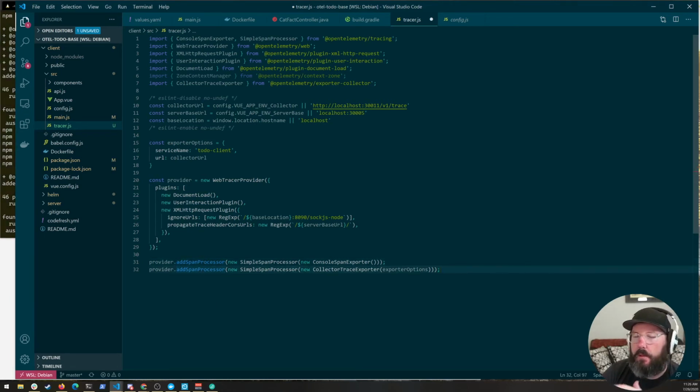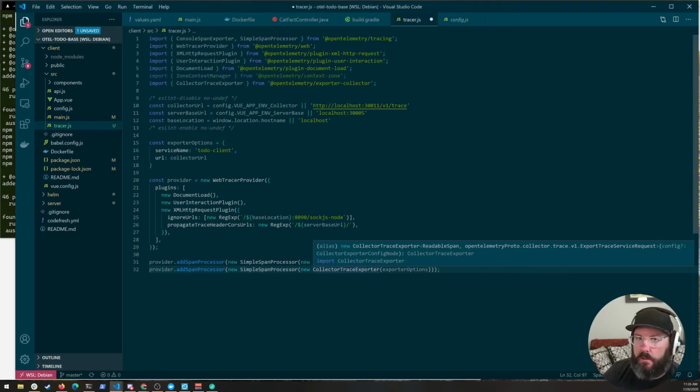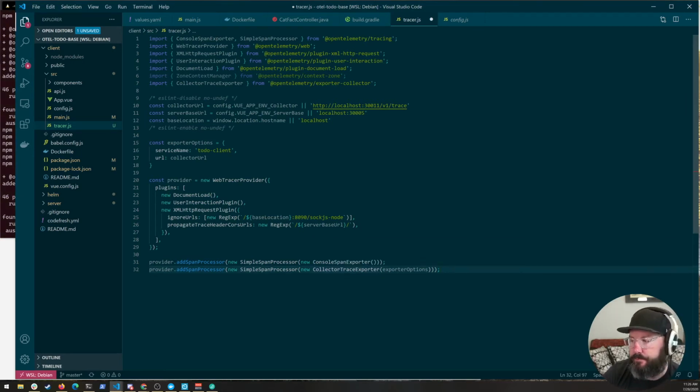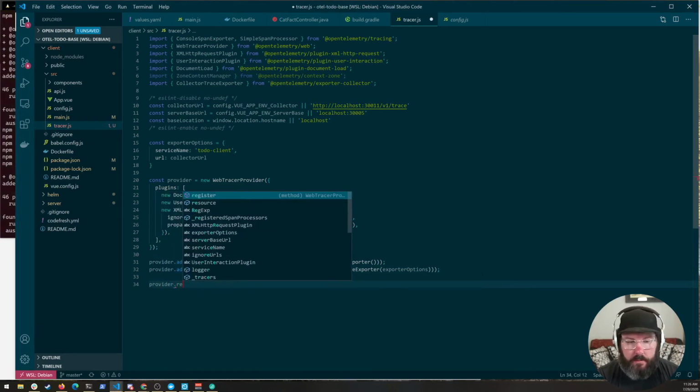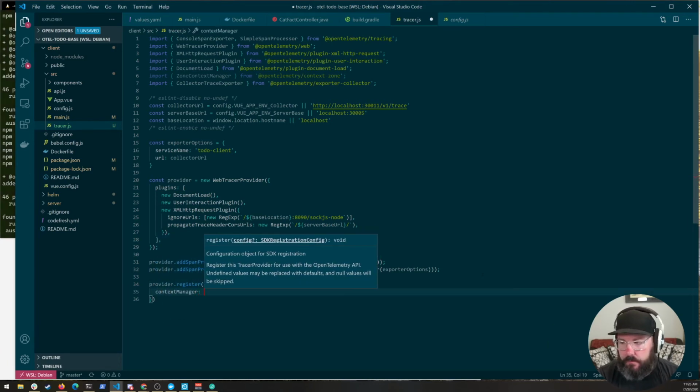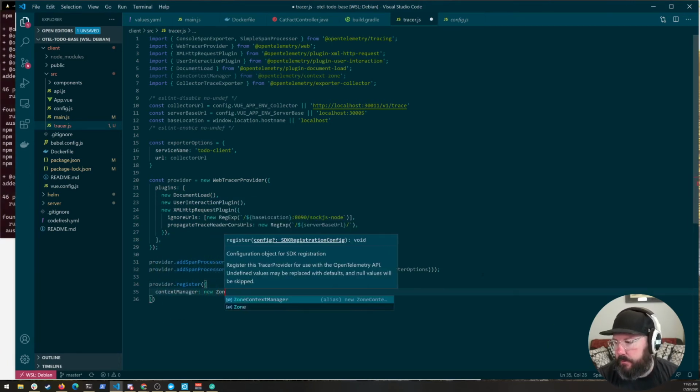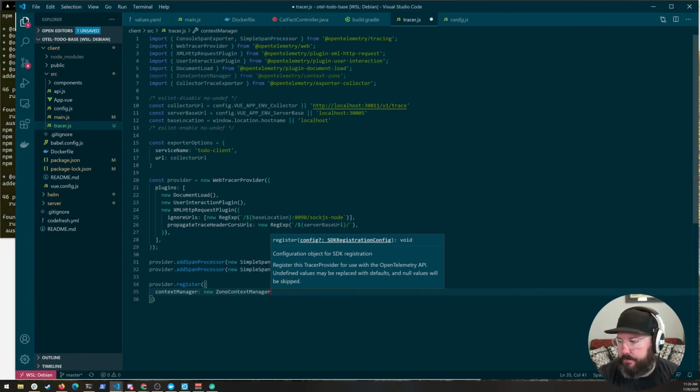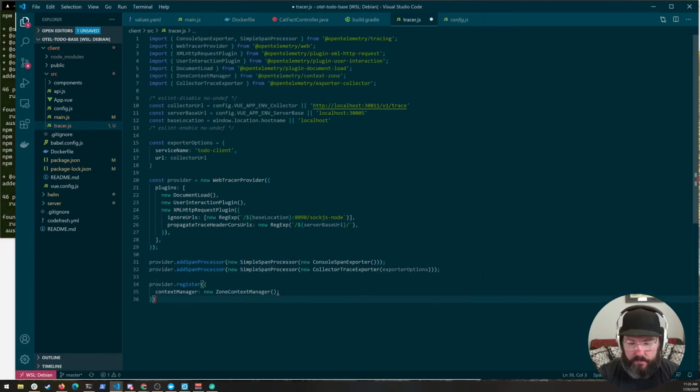So if I have 3 different destinations, everything will go to them. And then we just have to register it, and we're going to set our context manager to this zone context manager. And again, this is just for async fun times.